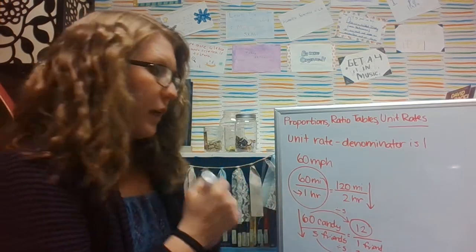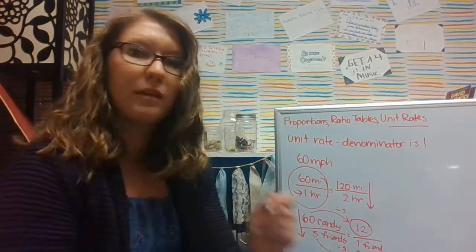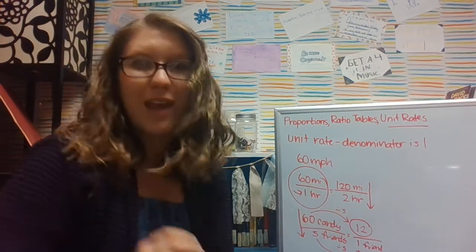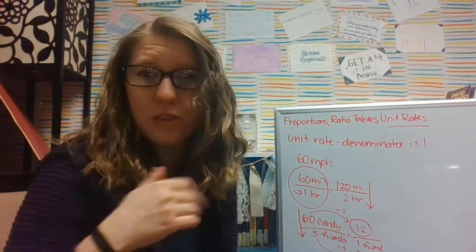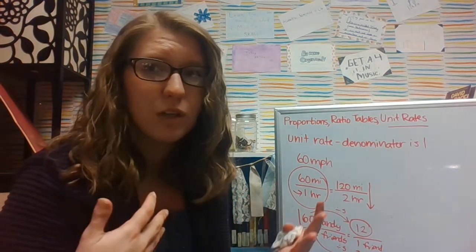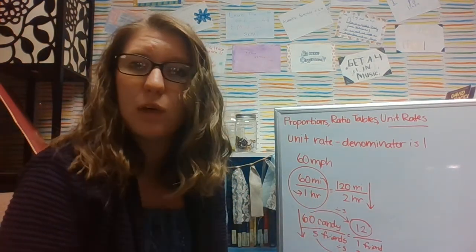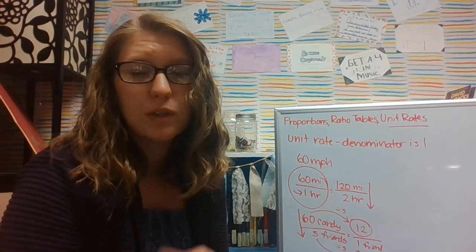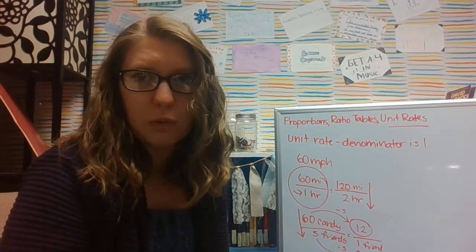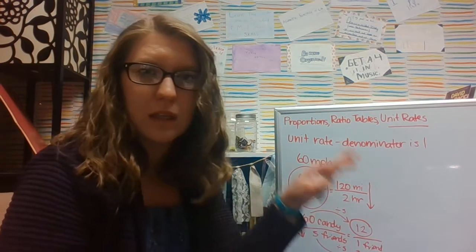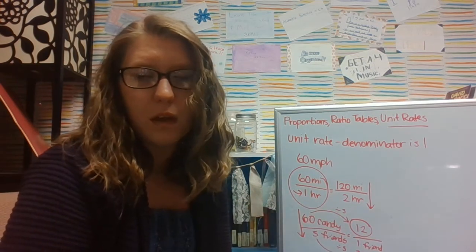So that's how I look at unit rates and ratio tables and proportions. It's all just different ways to look at equal fractions. So different ways that you're simplifying fractions, looking at how something is equal or how something is not equal. So having a really solid foundation of understanding equal fractions is necessary to this kind of math.